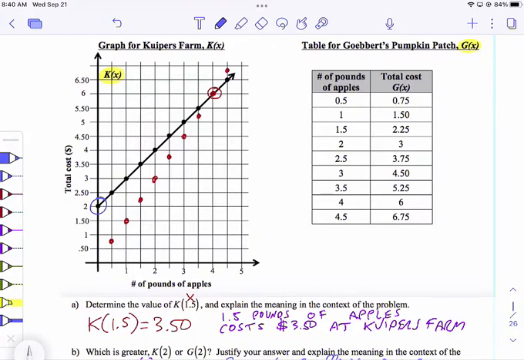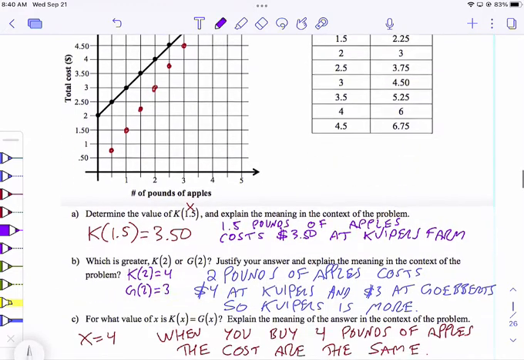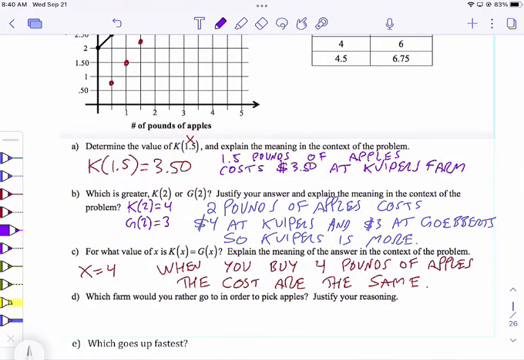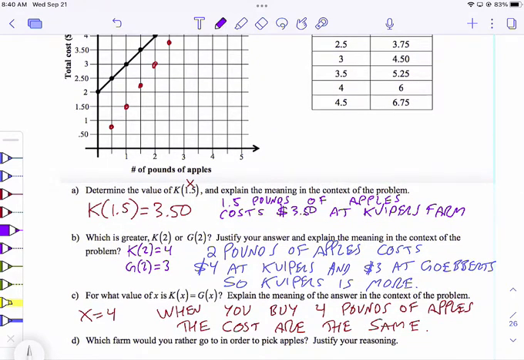This Cooper's Farm, that $2. How would you explain that? Like, why is Cooper starting at $2? If you went to the farm, they're explaining their pricing. How would they explain that? Yeah, it's like a $2 fee of just getting started. You pay that $2. You could think it was tax, but it's not really tax. It's like a $2 entry fee or starting fee or service charge. You know, like when you buy online tickets and they say this is the convenience fee of $3.50. You're like, oh, that was really convenient for me. Thanks. So it's like that extra fee that has nothing to do with the pounds of apples. So if you walked out and there were no apples, you still did pay them $2.